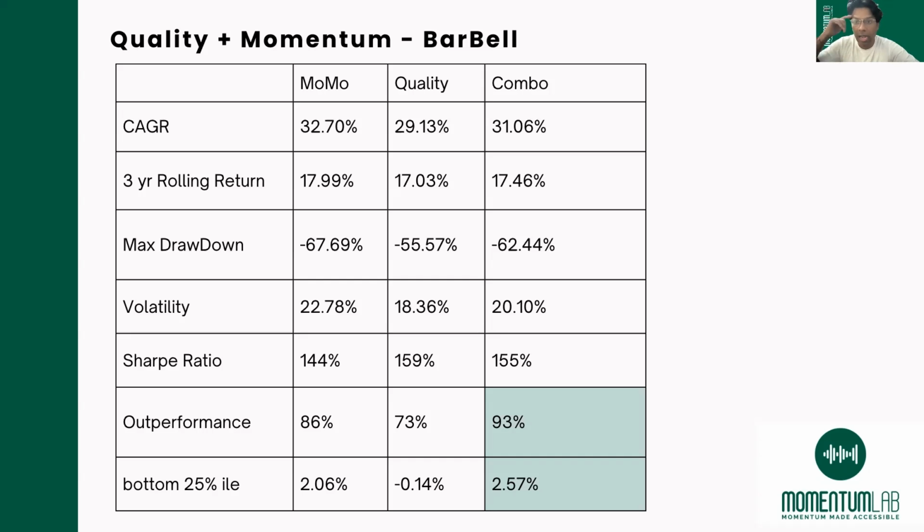And whenever we're looking at the combinations, we wanted to see the distribution of excess returns move towards the right, so that we have more probability of making alpha in the longer run. So with that as a metric, we saw which strategies had higher outperformance than its individual parts, as well as which strategies had the bottom 25 percentile number move up or do better than the individual parts. And in all the 3 cases, the combination was worse than the individuals. Only in the case of quality plus momentum, the sum was more than the individual parts.